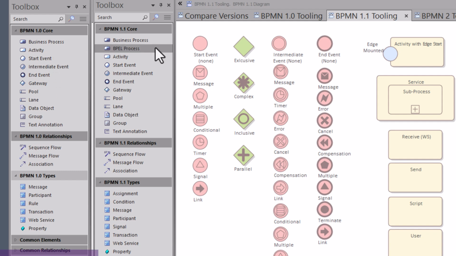You can see that really the only difference in the core is the addition of BPEL, right? And then when you're looking at the types, you can see some other BPMN types were added between 1.0 and 1.1. So we'll briefly touch on those maybe in this session, but I'm going to save talking about these when we get to the examples of both BPMN 1X and BPMN 2.